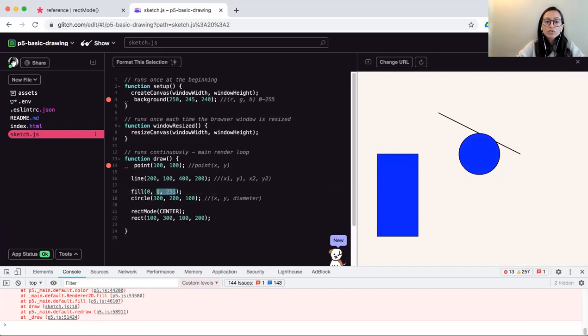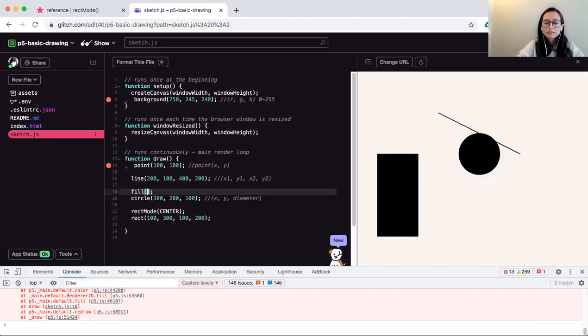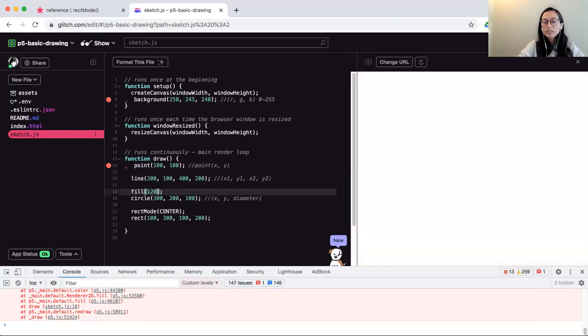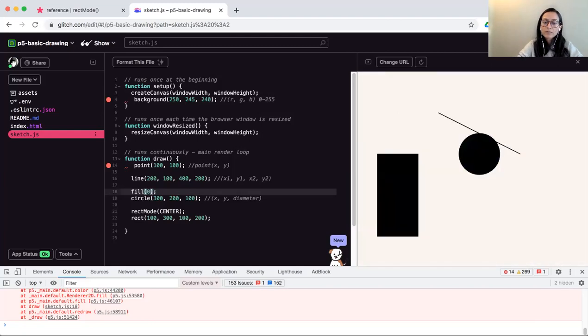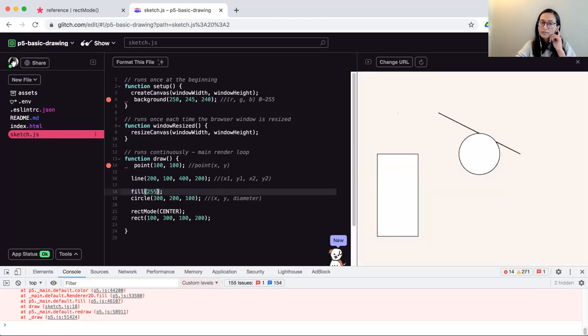And also if you just give one value, let's say 120, it's going to be a grayscale value, so some shade of gray. So 120 is this, 220 will be very, very close, so maybe let's do 200. It's going to be a different shade of gray, right? So it's all in grayscale, starting with 0 as black and 255, the maxed out value, as white. And generally by default, shapes are filled with white.